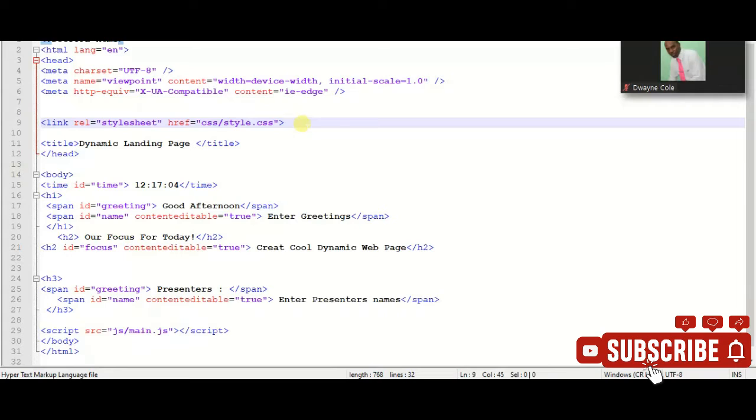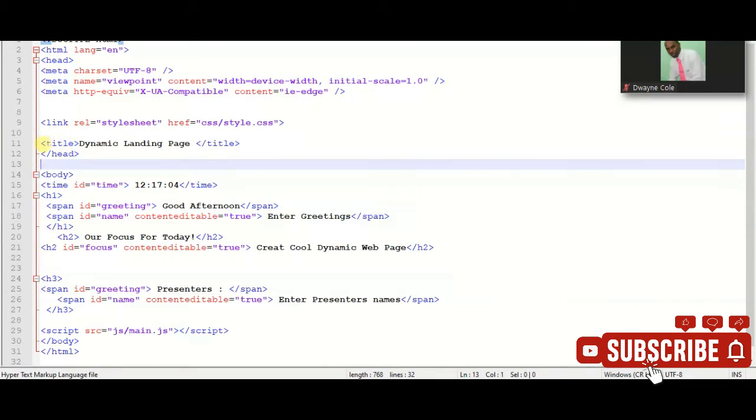So we would have our external CSS, and this link would basically give the connection between the external CSS and the HTML coding. You would have gone through those already. I'm just pointing it out as a means of reinforcement.